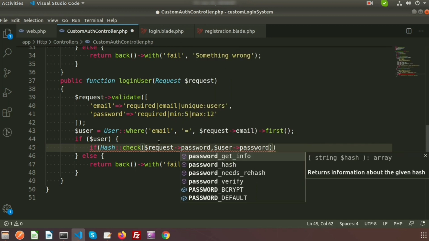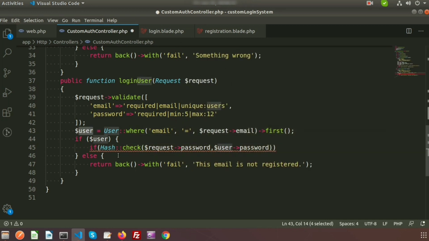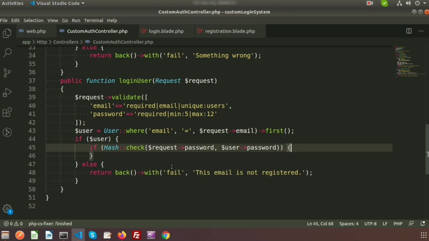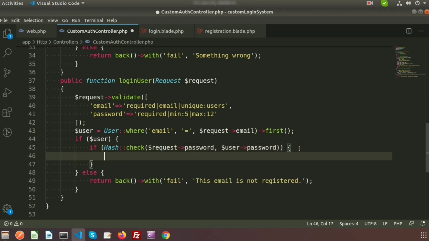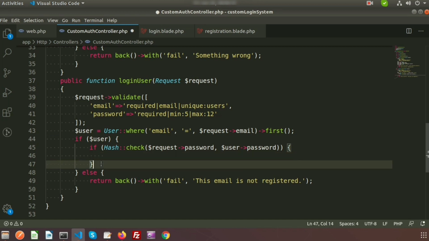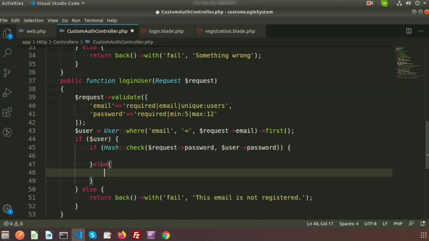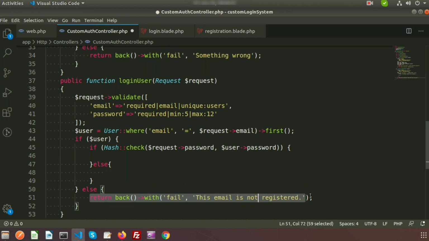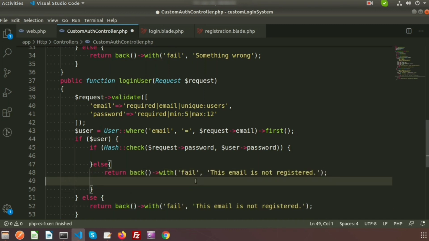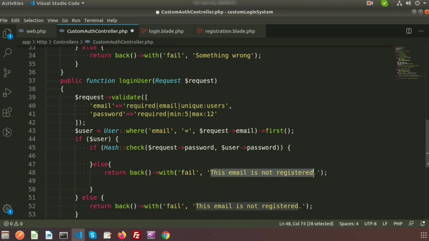The user password is coming from here, and we'll check with this. So just use this. If this finds a match, that means it can be login, otherwise the password is not matching. So write the failure message, so fail, and here write password not matches.